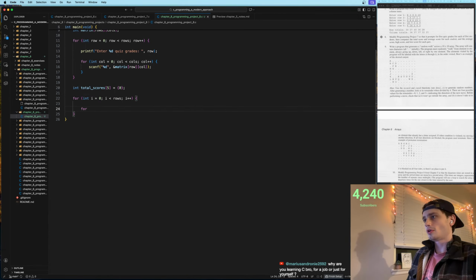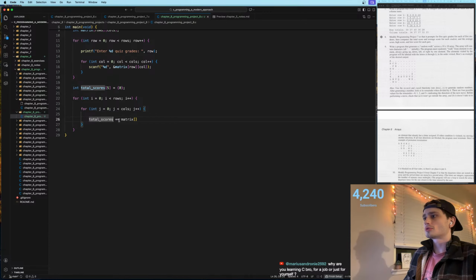and then for int j equals 0, j less than columns, j plus plus. And what we're going to do here is total_scores plus equals matrix.